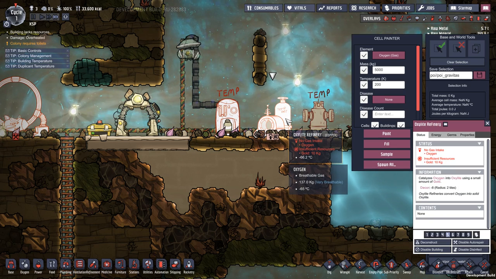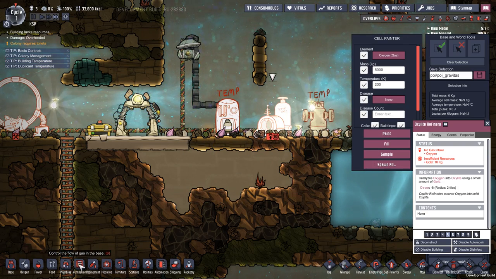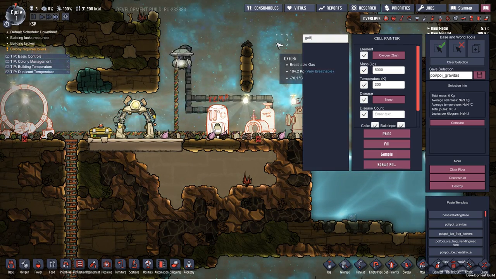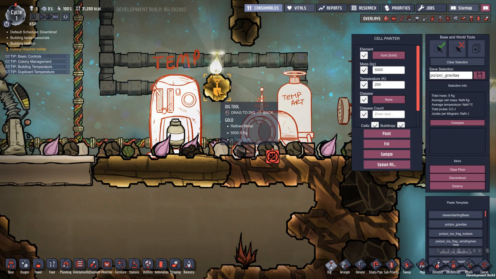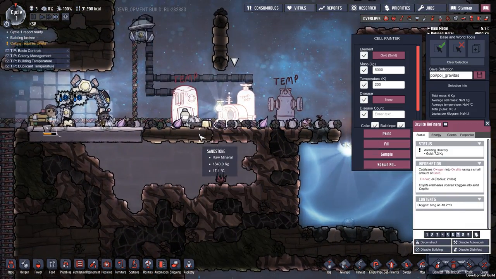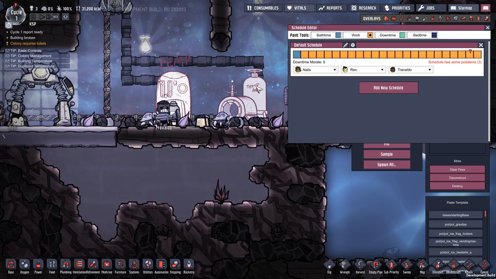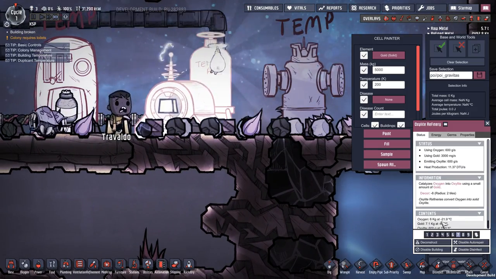So it's got 10 kilos of oxygen. Oxylite refinery. So you need oxygen and gold. Venting, gas pipe. I can't type. Gold, solids, paint, right there. Go away. Don't go to sleep. So it takes out oxygen, converts it to oxylite.